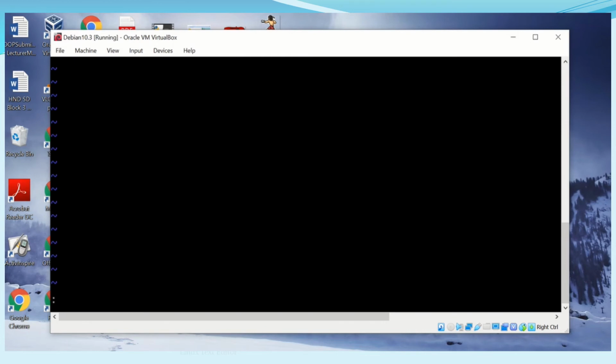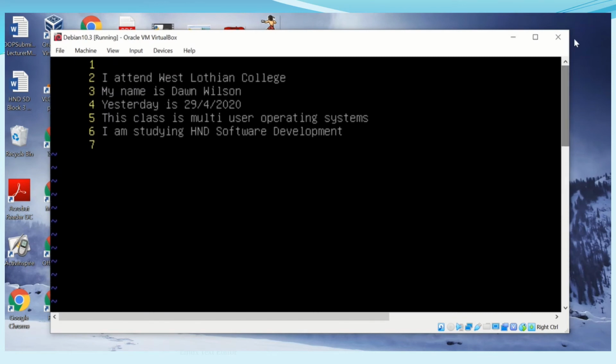Another one that is really useful, especially for us as programmers, is to put line numbers in your file, so that if you are getting errors at different locations, you can easily find the line. To do that, you type in set, then space, and then number, and then hit return. Again, you need to scroll up to see that that's taken effect. So there you go, now I can see I've got 7 lines in my code. You can't edit the line numbers, and if I try and backspace across to it using my arrow keys, it's in the border of the file, so it's not actually something you can edit.